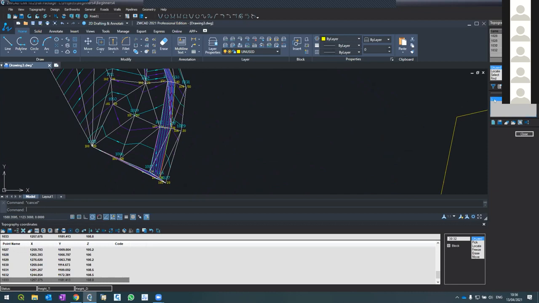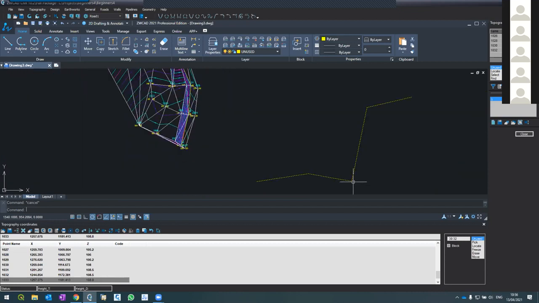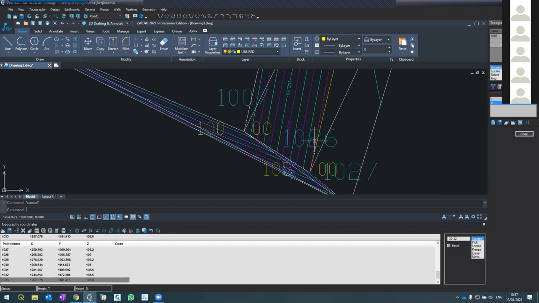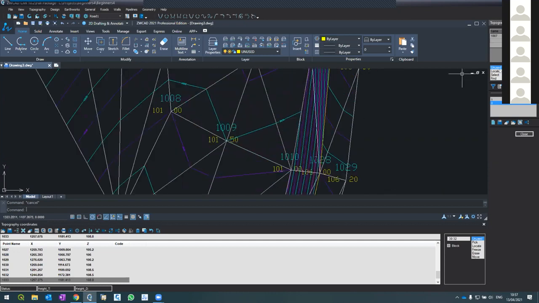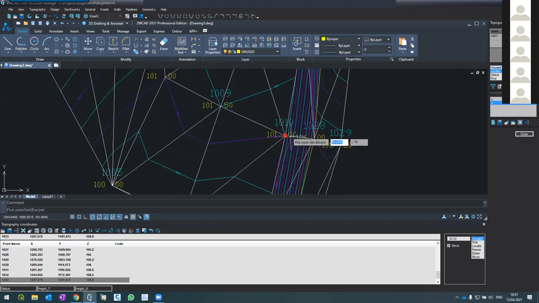Now I want to create the second line, which is the one on the bottom of the section. I press new. I can start typing the names, 1007, but I can also go by graphics. So I press locate here and go.